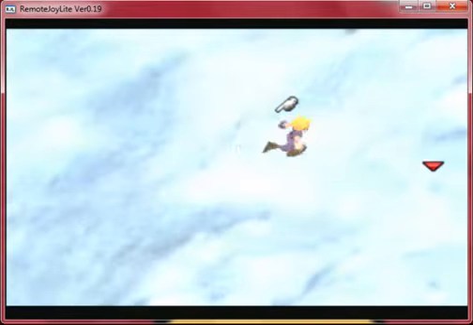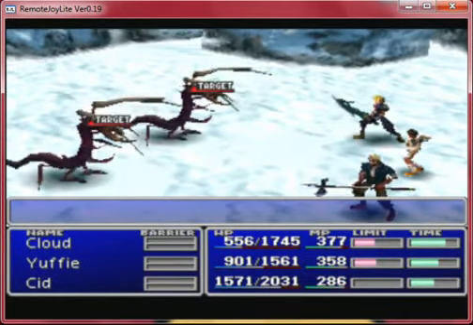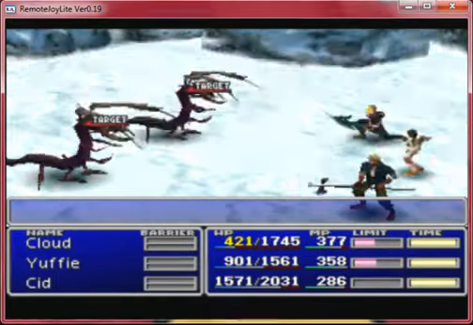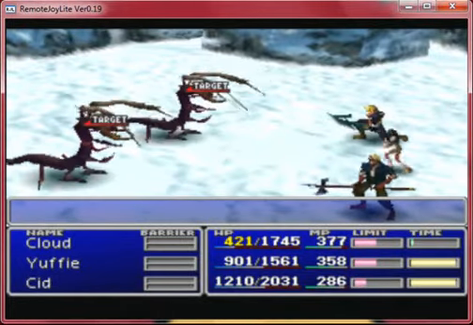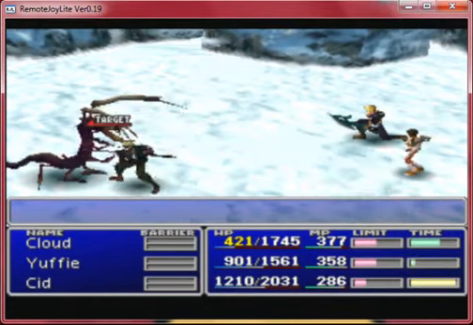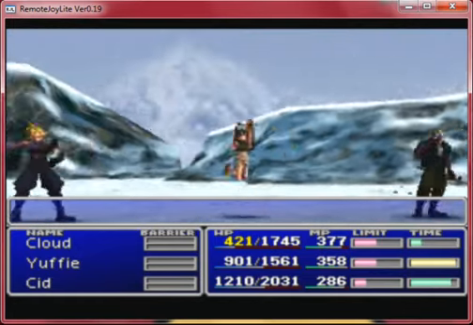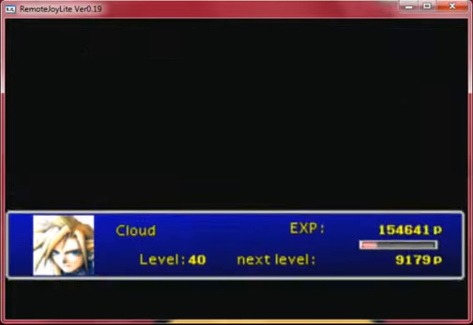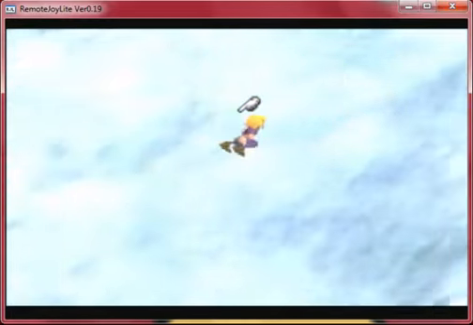So, gonna keep running and run again. So this we can just attack. That was pretty good damage. Come on, Cloud. There we go. Okay, so we're going to use magic again. Just hit him real quick. This is very annoying and tedious.